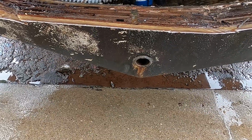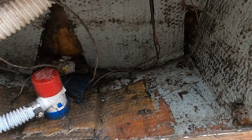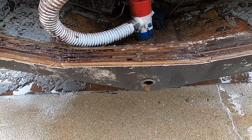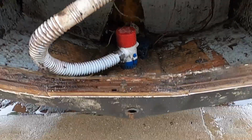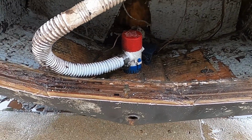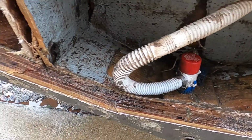These little tiny things are kind of annoying. Nothing comes out of them. It takes forever for it to drain. So I'm going to put a pressure plug in here for 2.5 inch PVC pipe, and that's how that's going to work. This is going to get dual bilges with a super switch to run both, and we're going to move this one over to the side, and we're going to put 2 of them in here.